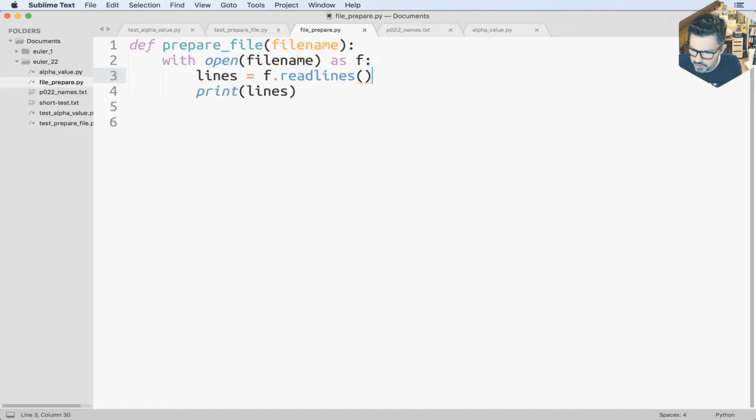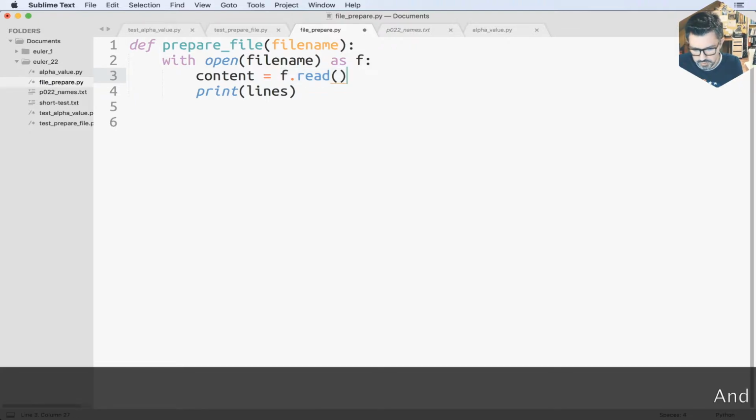So readlines is maybe not the best choice. I would probably go for content equals f.read. Be careful, this reads the whole file at once. So 46K, you can afford it. If the file is very big, it might take a while to be read.